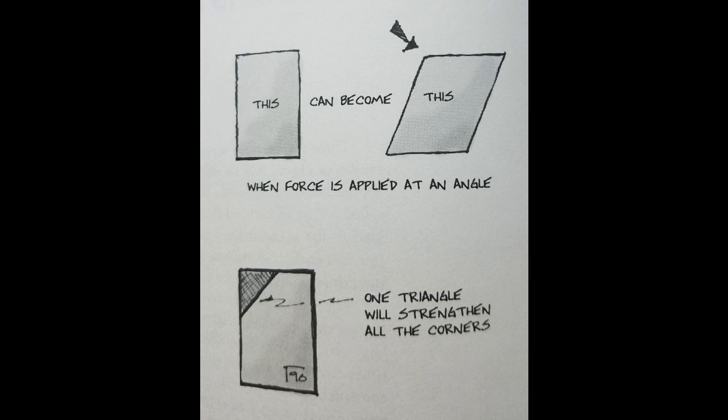Once again, we then get to the addition of your skin or the face of the project. And it's important to make sure that all of those joints are secured in such a way, because as you can see here, just a little bit of force from one corner can topple the entire thing. But the addition of just one corner block will make sure that the entire frame is that much more secure.